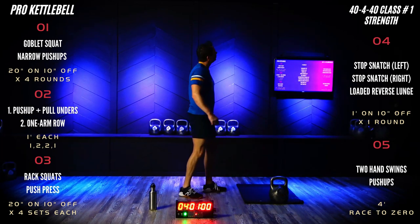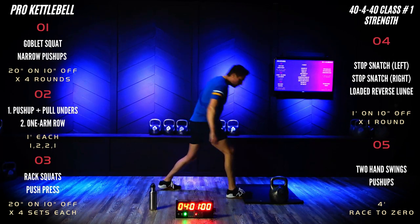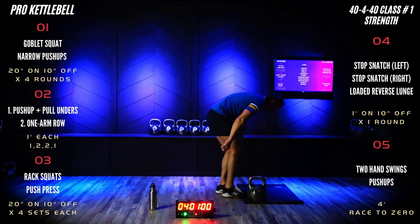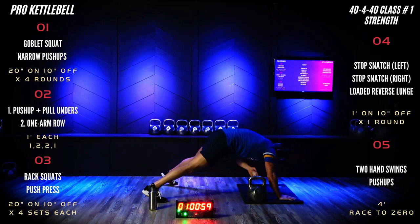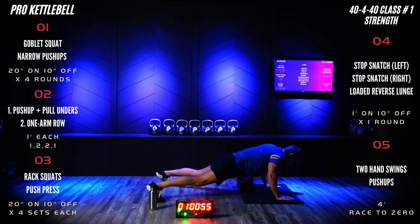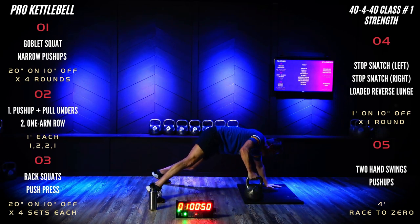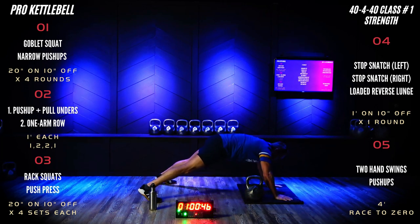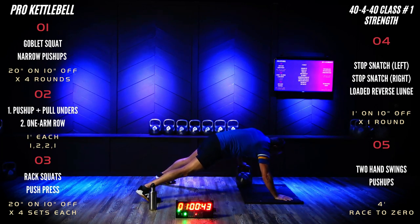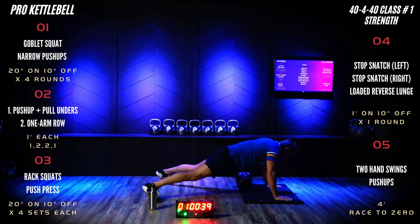Any questions, Pacetta? Ready for 1 minute of push-up plus pull-under in 5, 4, 3, 2, 1. Let's go. So our favorite analogy here is that this kettlebell is like a big old bucket of water. And as you're pulling it across and under you, you don't want to make any splashes. Try to keep it very stable. Keep the base parallel to the ground, like sliding down a conveyor belt.